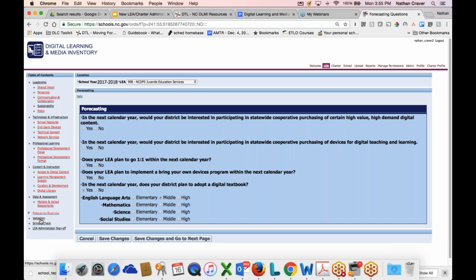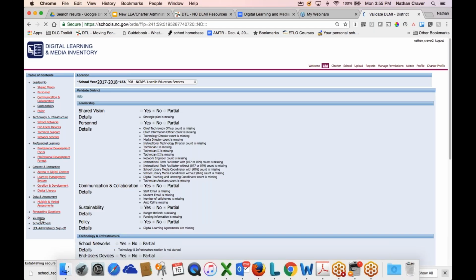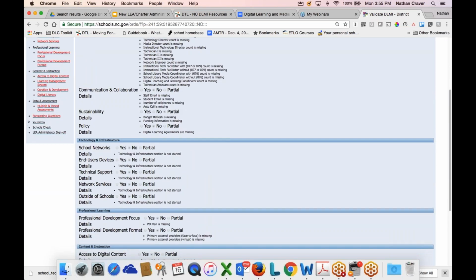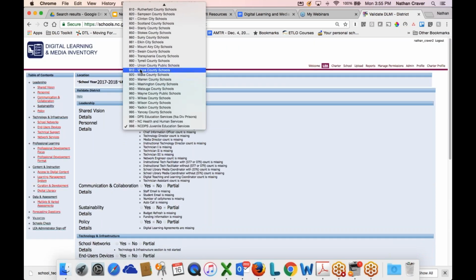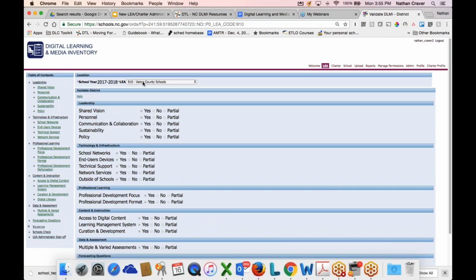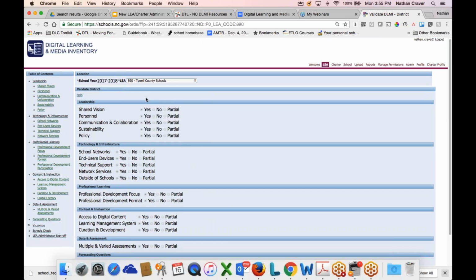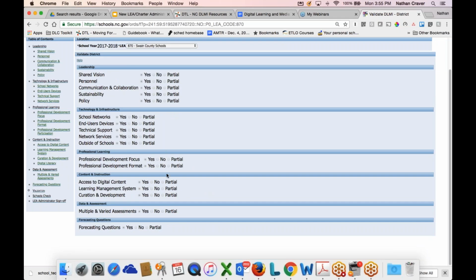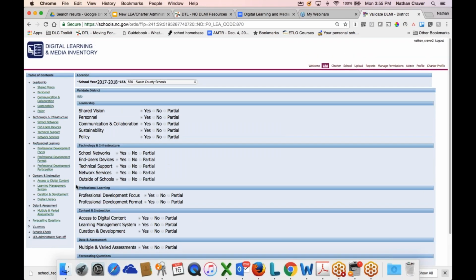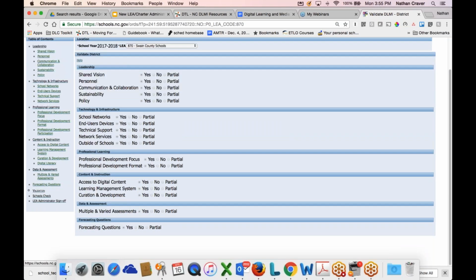So that's that section. If you're an LEA user, you'll notice that you have a validation section. That validation just gives you an idea. I can go through and look and see what I have not answered. So if I can't tell why one of these sections is black when I'm finished, I'll click on a school to see if I can find one that hasn't been updated. But I think most of them are complete from last year. Anyway, when you look at this, if there's a section in here that isn't quite finished, it's going to give you the part that hasn't been completed. A lot of schools went back and updated in the January update and finished that as well.